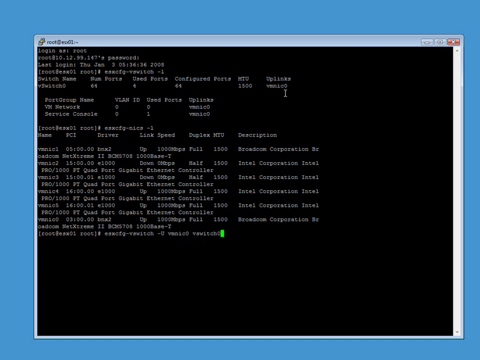Now after you run this command, it's going to unlock it, and the way to lock it to another hardware NIC is you simply change the -U to a -L and make sure the L is capitalized, L for lock, and then you select the NIC card that you want. Now vmnic and then the number of the NIC that you want. So here you have several options to choose from this list. You can associate it with vmnic4, 5, 3, 2, whatever you need, and then Virtual Switch 0 is the default for the service console that you want to associate it with.